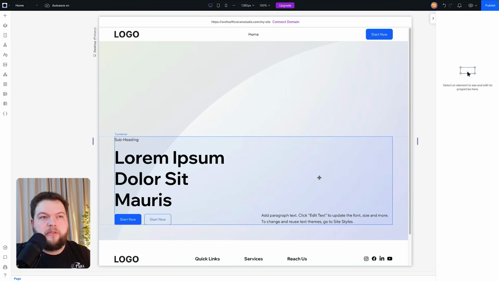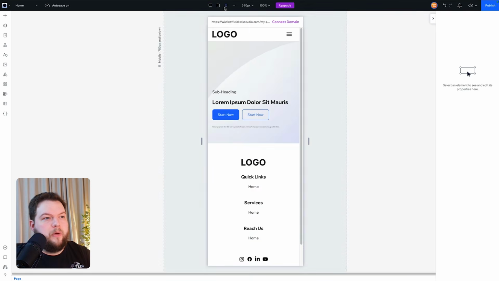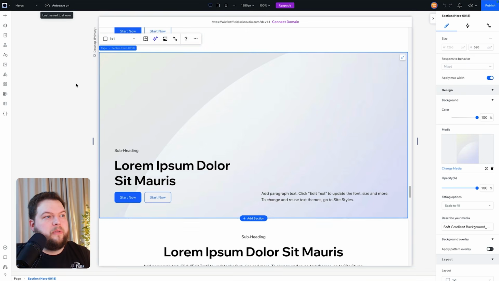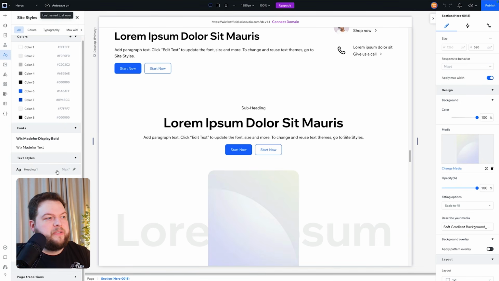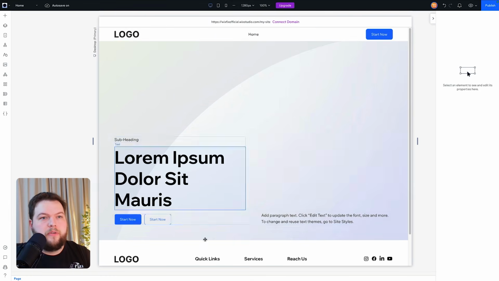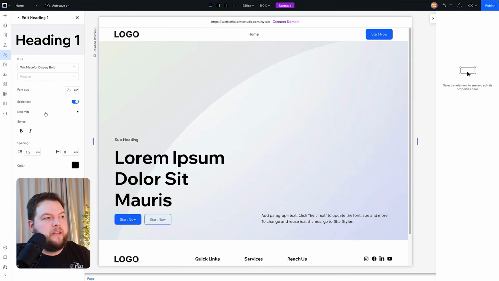Now, one thing I want to note about Studio Blocks is if we go ahead and check out the mobile, you can see how small the text gets. And the reason for this is because in the Studio Blocks template here, if I go over to Site Styles, go to Text, you can see that we have set up our min and max for our different font styles. However, when we copy those sections over to a new website, it doesn't copy the site styles. So if I go ahead and click on this one, you can see that there is no min and max and the font size is bigger.